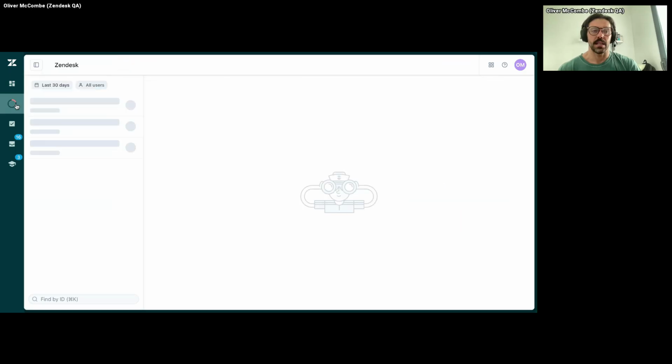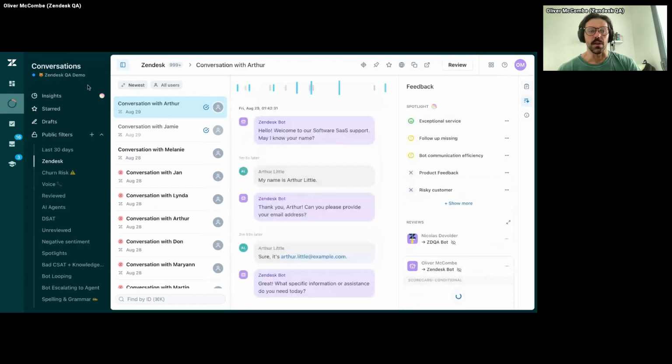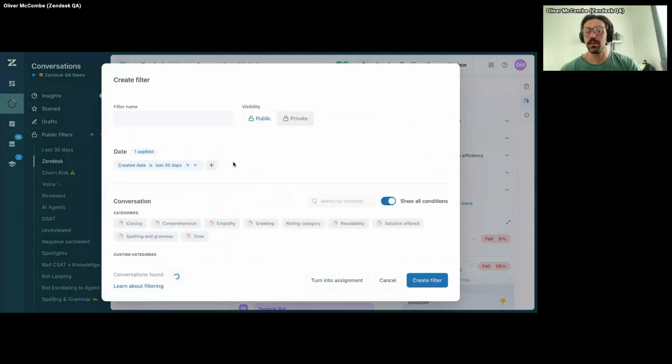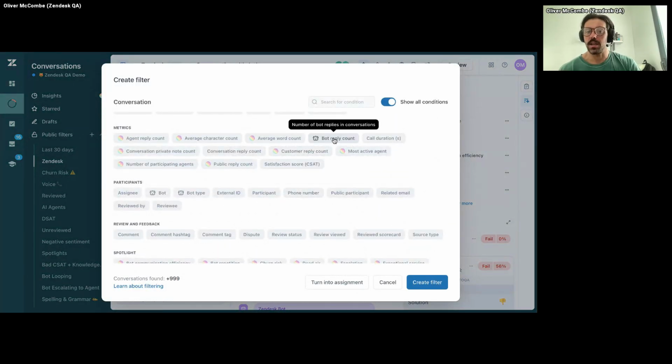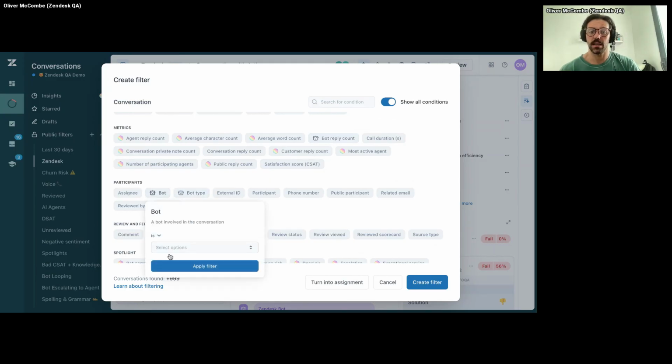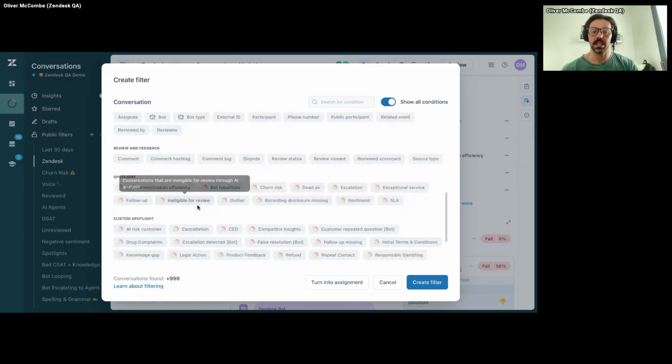And we can create filters, and because of this, also assignments where we focus on bot-specific features. So a certain amount of replies from the bot, a particular bot, or even a particular type. So if we have them marked as workflow or generative, we can isolate these conversations.